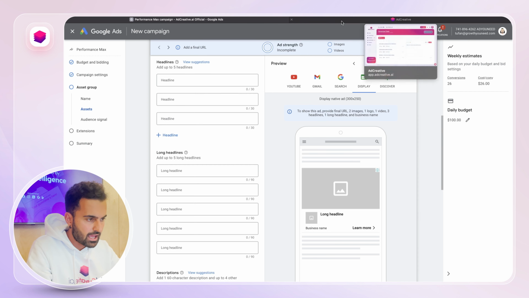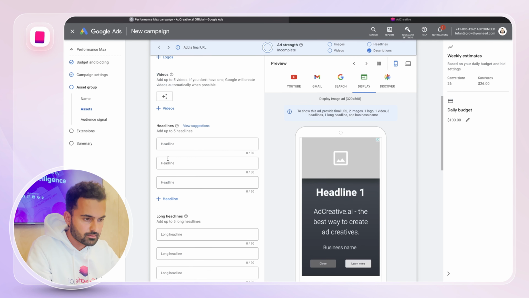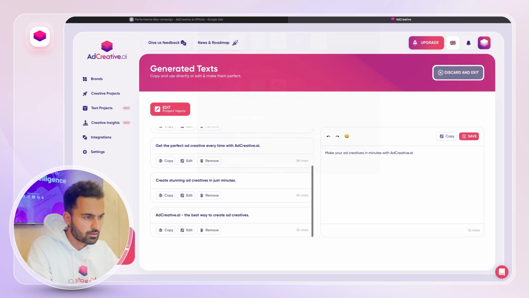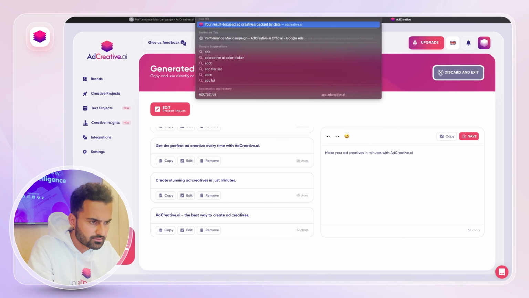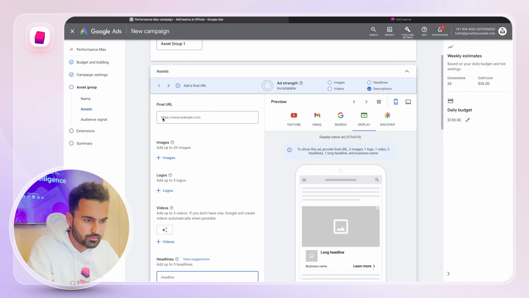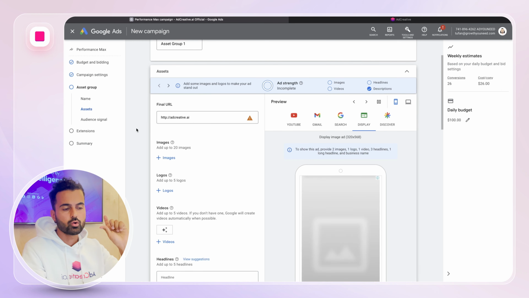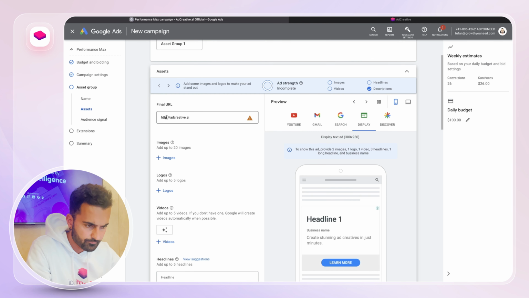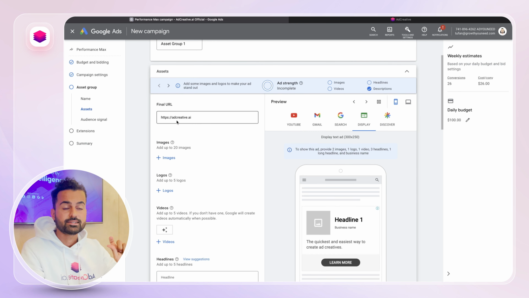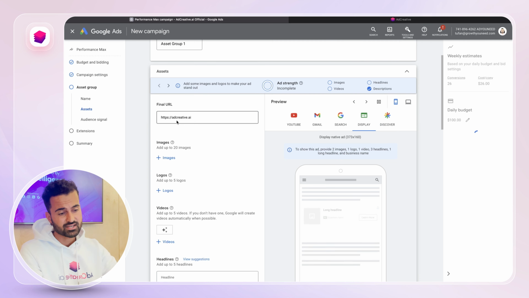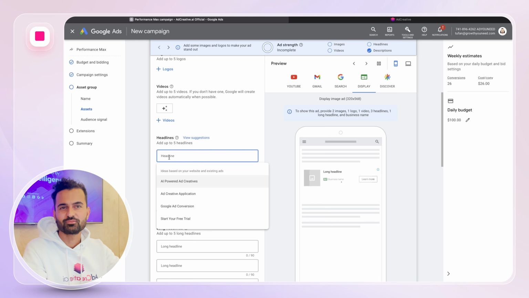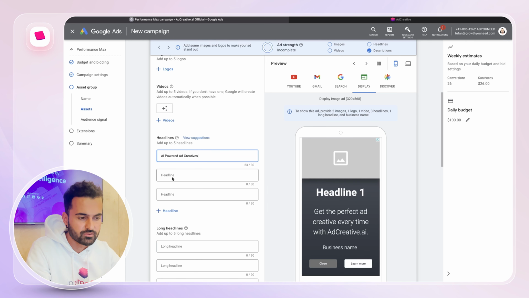And then let's go ahead and take some actual feedback from Google. So as you can see, when I click here, there is no feedback coming. But if I go here and if I get the AdCreative.ai URL and put it here, you're gonna see that Google is gonna go on the back. I guess it's asked for an SSL probably, but we do have SSL. So it's gonna go crawl the website, understand what the website does. So when you come here and click here, ideally, yeah, it's gonna bring you some recommendations based on your data. So AI-powered ad creatives, love it.